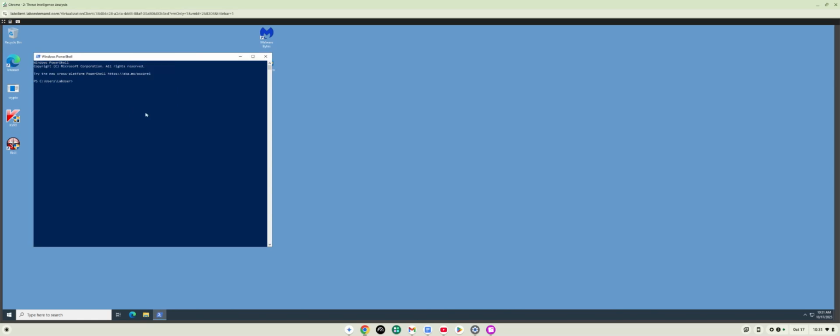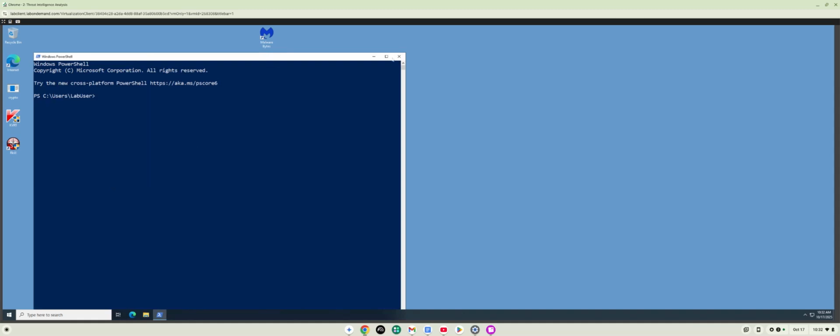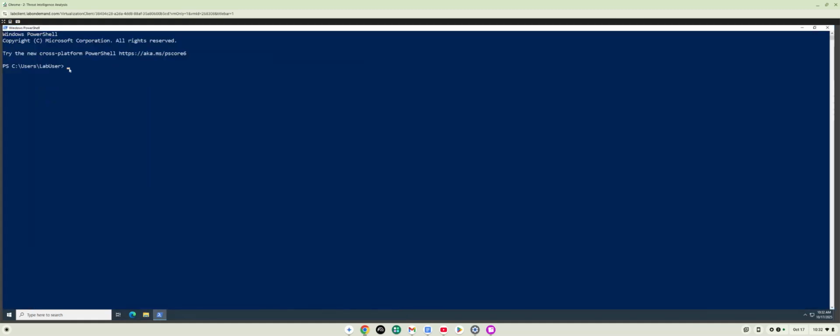All right, and then I am going to enhance our font here, just so everybody watching can see what's going on. All right, let's blow that up. I'm in my home directory, so I'm going to change to the desktop because this is where the crypto.exe file is located. So, doing a change directory command. All right, so now I'm on the desktop.